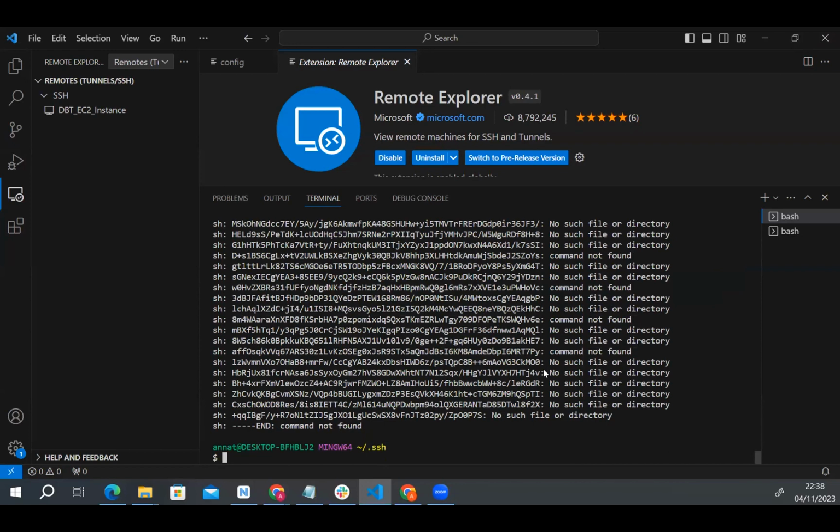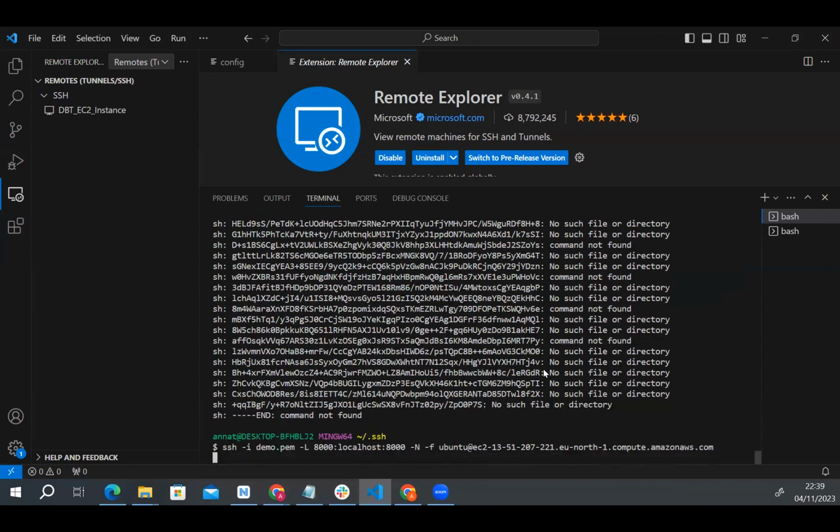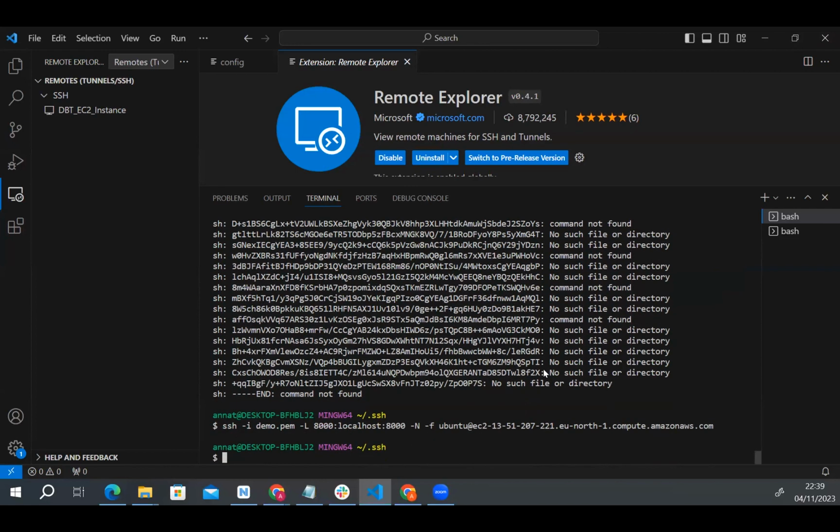Oh, wait, can you hit up? I just want to see what command you ran. Oh, it's SSH. At the very front, it should be 2 S's. Yeah, perfect. And click enter. Oh, it didn't do anything? Yeah, nothing happened. Okay, let's try using VS Code then. Not sure why it didn't do anything. It should go into your instance, but let's try the other way.